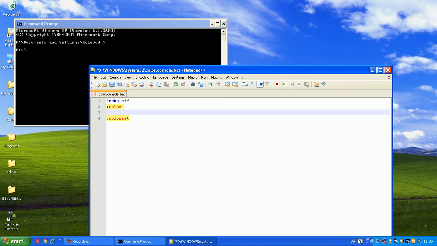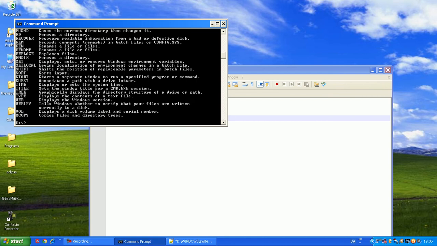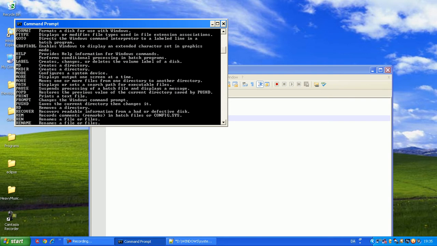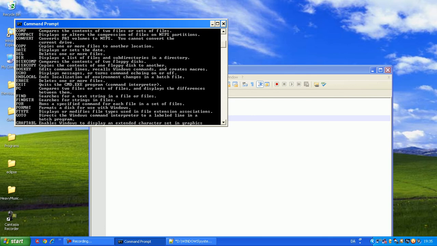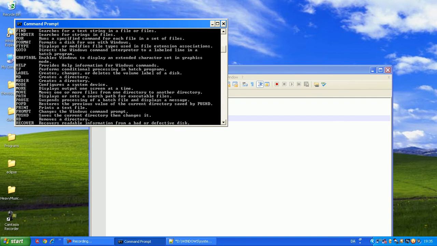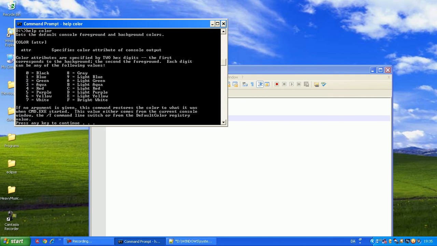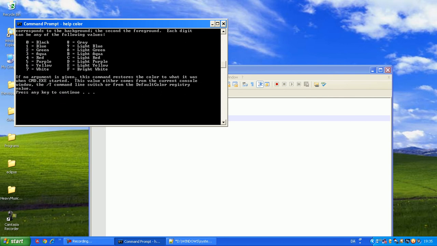So inside here, let's clear the screen and type in some things so you better understand what I mean. Here, black and 8 is equal to gray. Actually, let me type in help. There is a command so you can view the colors. Maybe I actually don't need to tell them all to you. I'm going to try this: help color. Yeah, there we go. So here you can see the list of the actual colors.